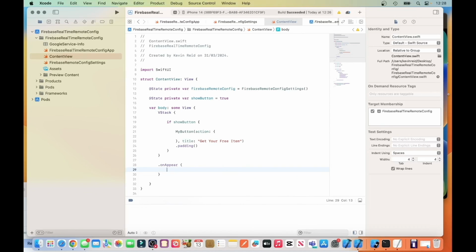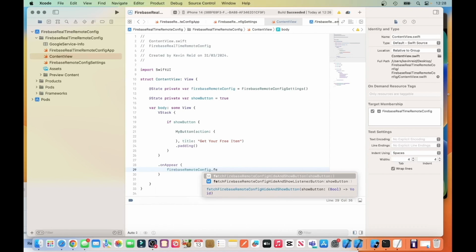The purpose of using .onAppear is to fetch Firebase Remote Config to determine whether to show the button or not. So we do the fetch using our instance that we created earlier. fetchFirebaseRemoteConfig is the first one, with hideAndShowButton.